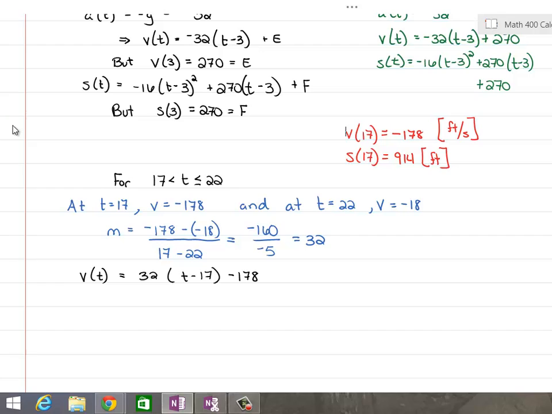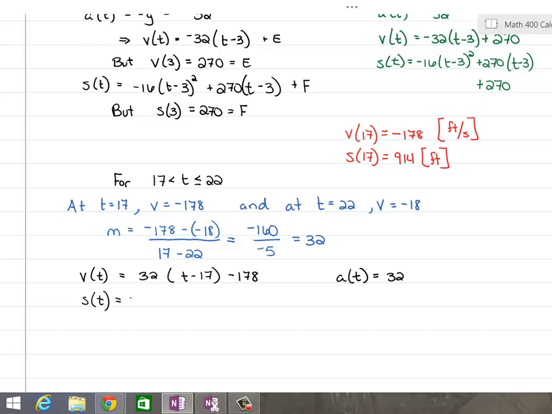Okay, so anyway, that's my velocity function there. And now all I need is my position function. Oh, by the way, if you're curious, it looks as though the acceleration function is just 32 there. I'll double check that, but the acceleration function is just a derivative, and that would be 32. So that takes care of that.